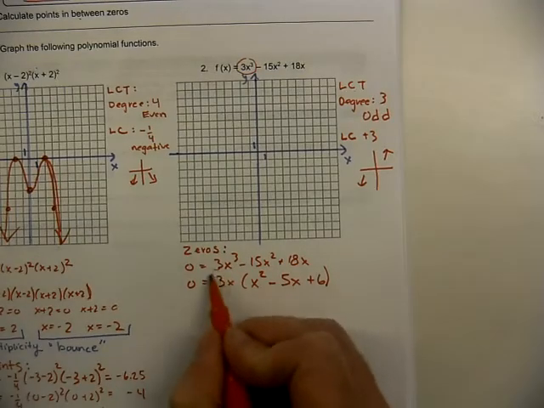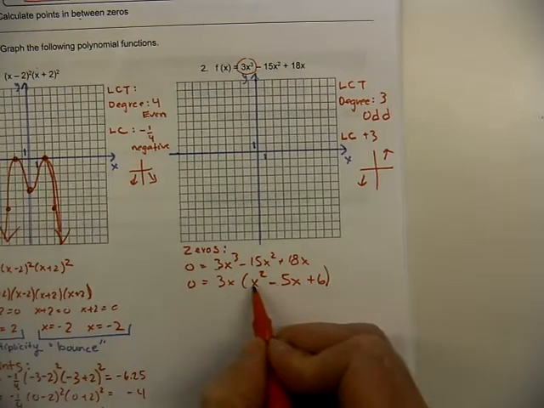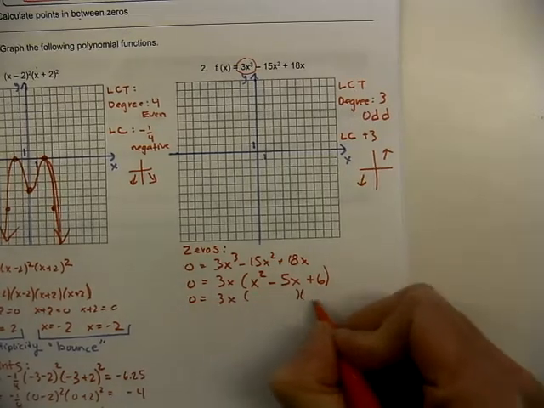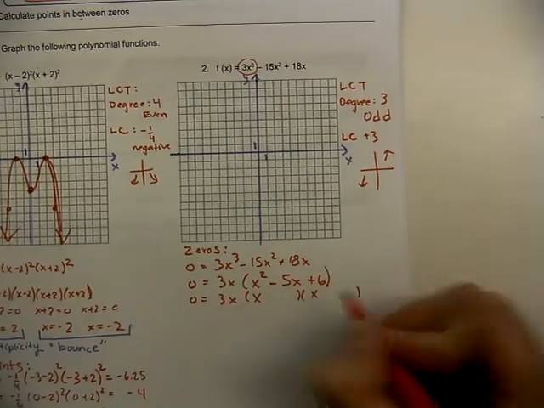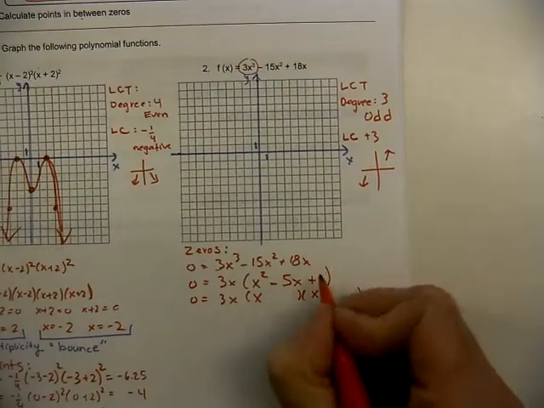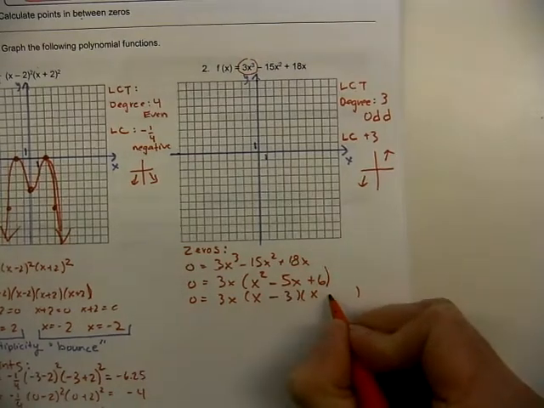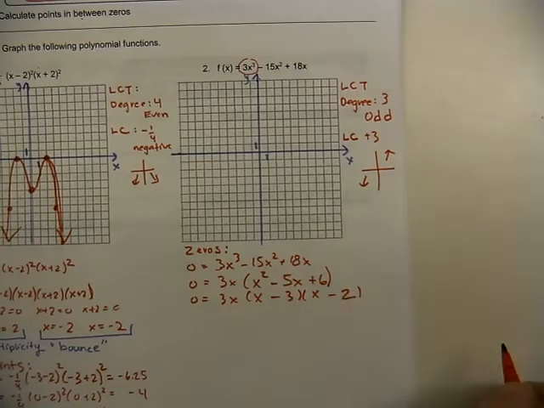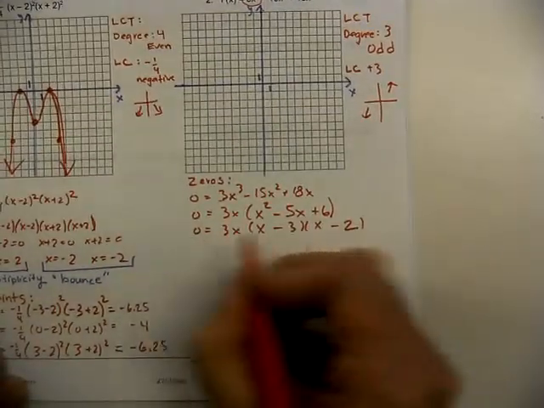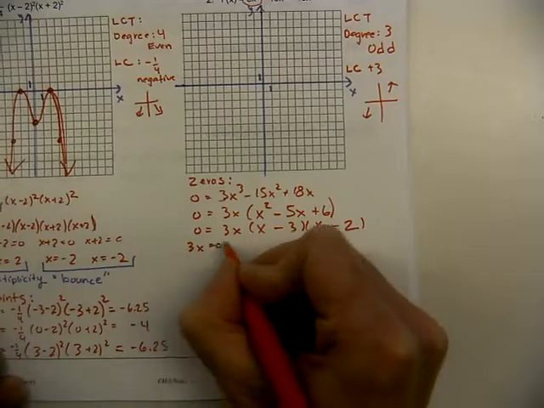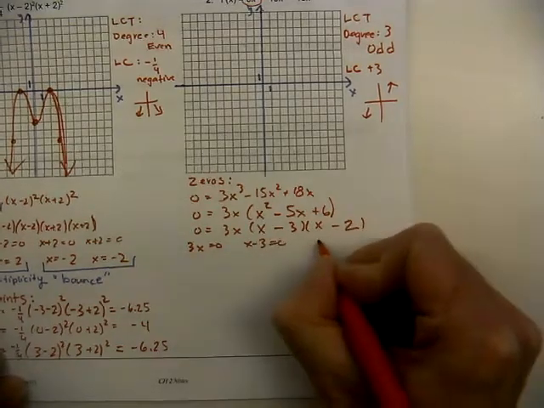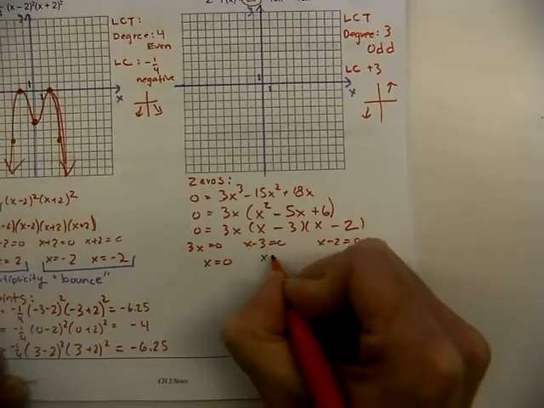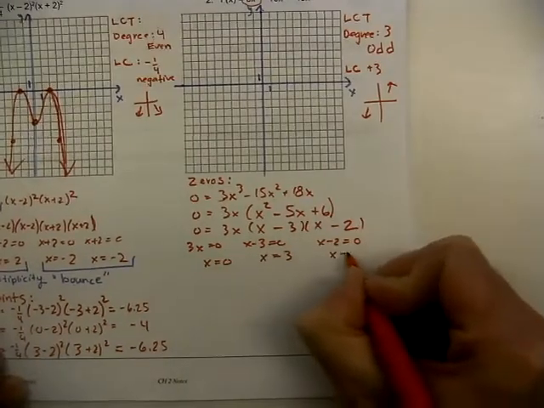Always remove the largest possible factor that you can. That way the numbers that you have remaining are smaller and therefore easier to factor on the next step. It's a quadratic. We want factors that multiply to a 6 but have to add up to a -5. So that's factors of -3 and -2. Setting each of those factors equal to 0 and then solving each of them, we have zeros of 0, 3, and 2.